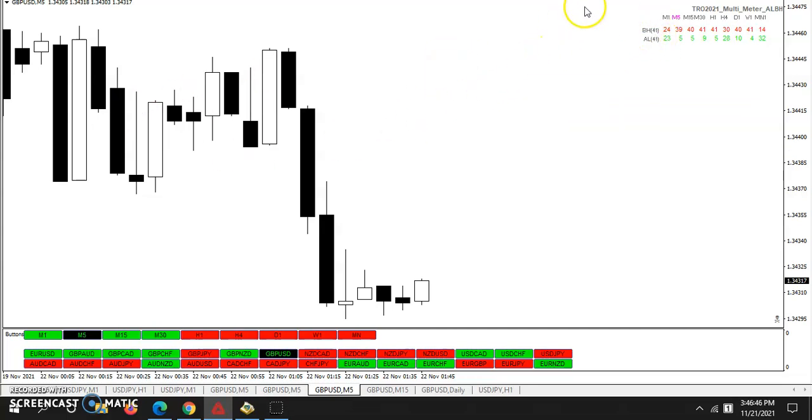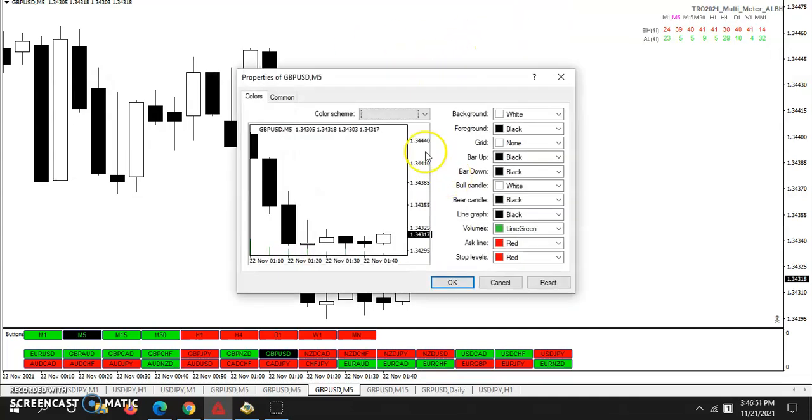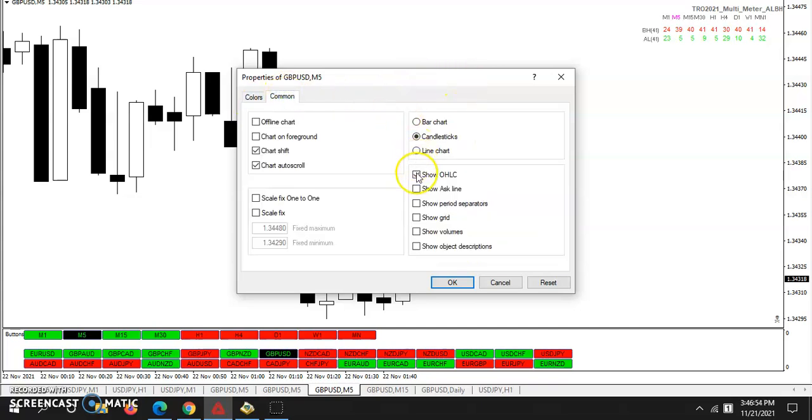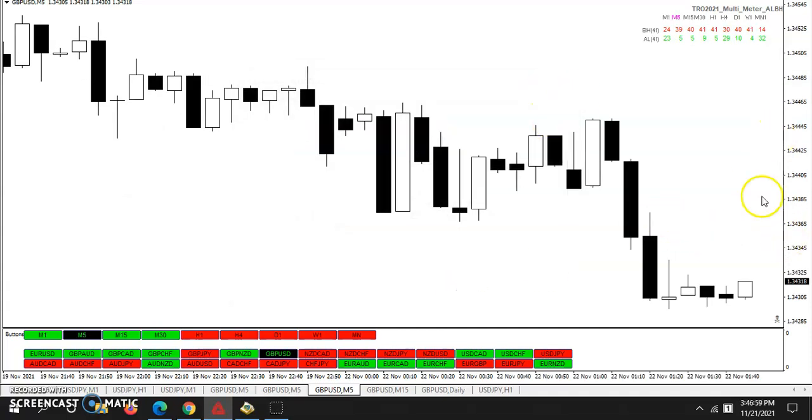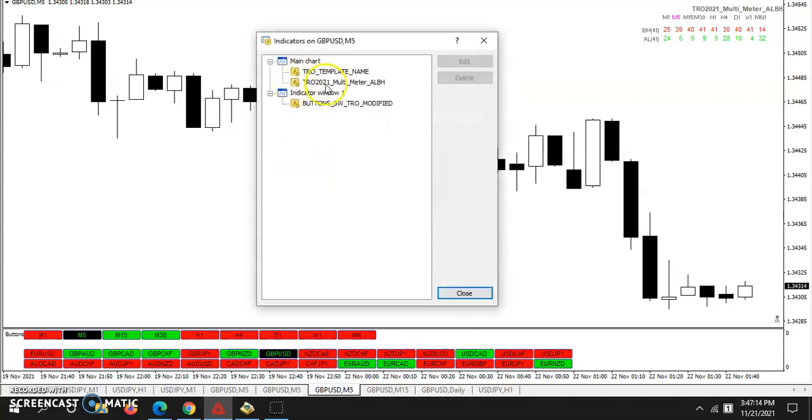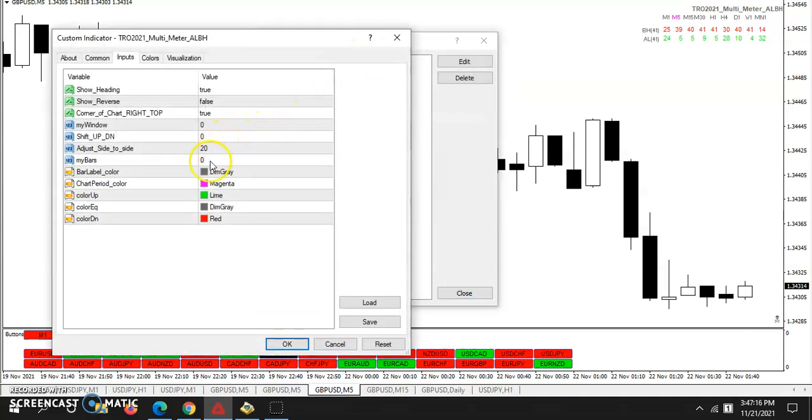Now this says 41, but on my chart, I always have the chart shift on. And if you hit F8, common, you can put that chart shift. Well, if you remove that, then you see price goes over here, and then this count should be more accurate to how many bars you can actually see on the chart. It's an internal variable that MT4 does. And so right here you can see 41. But usually when you're trading, you're probably going to want to look at 3 to 5 bars. Let's just put this to 5.